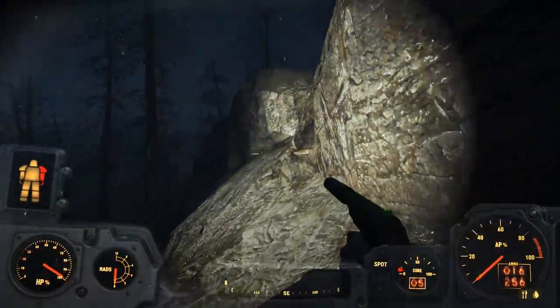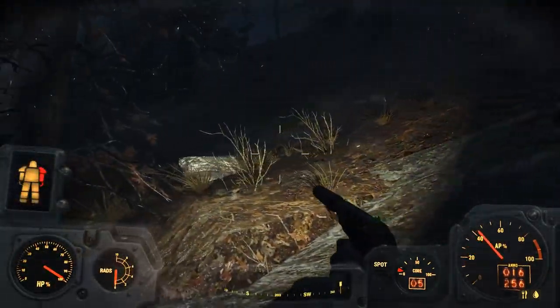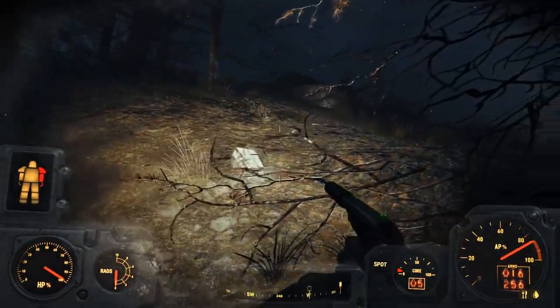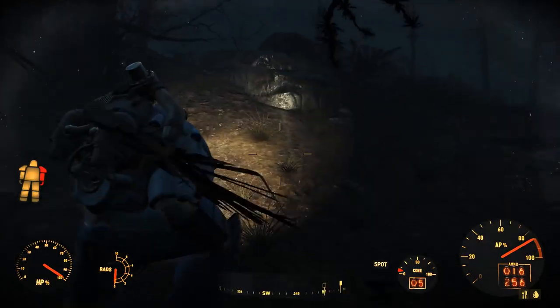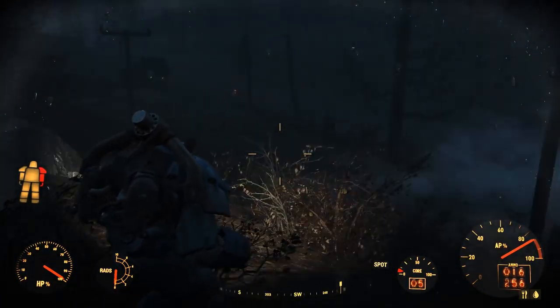I think that was one of those once-off, super awesome, unique things they throw at you every now and again in your travels. I might need to go back to Far Harbor and do another once-over and talk to all the NPCs there, just to make sure nobody else has a quest available for me before we leave. That might need to be a thing that I do.